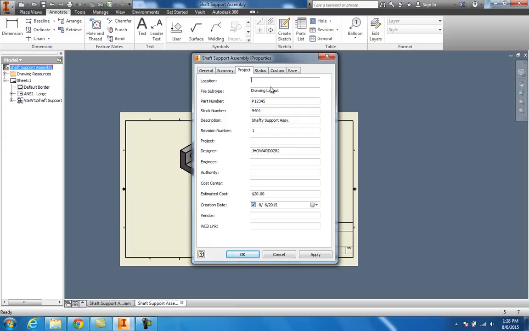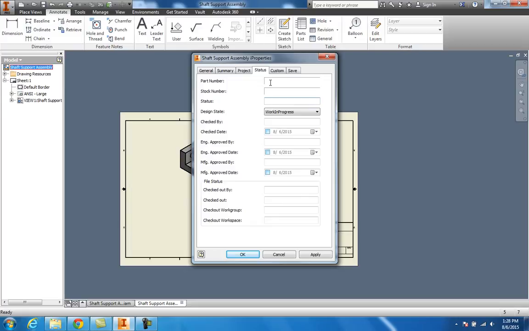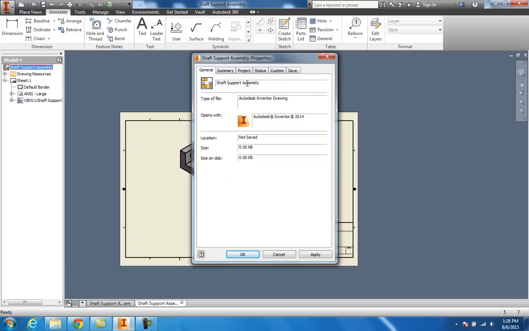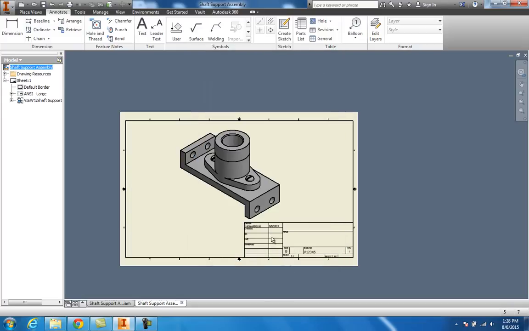I can just put like A. It's not going to let me do that. Part number, stock number. I mean, it's just amazing all the stuff that you can do on this. General though, this is the shaft support assembly. That's what's going to be named on here. And if you hit apply, all that will take into effect.